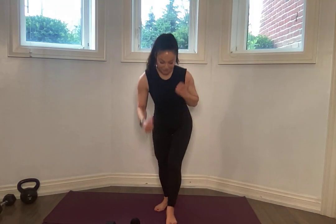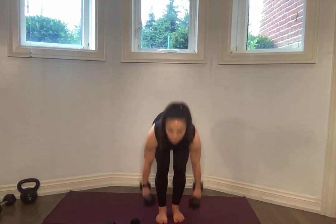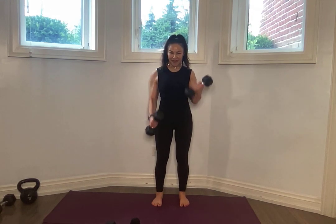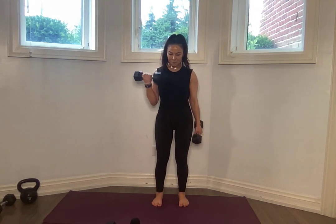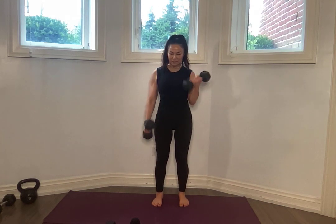Good, grab those weights, alternating bicep curls. Good, stand tall, one side, core tight and the other. One side and the other, good. Pull that belly button to your spine, find your breath.